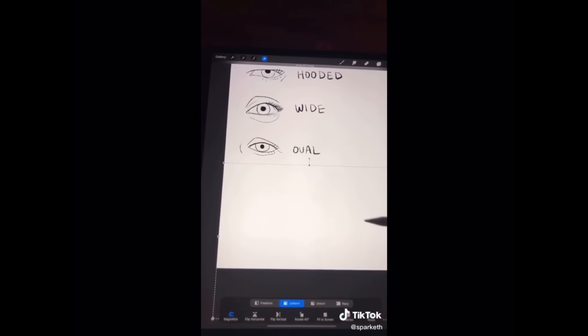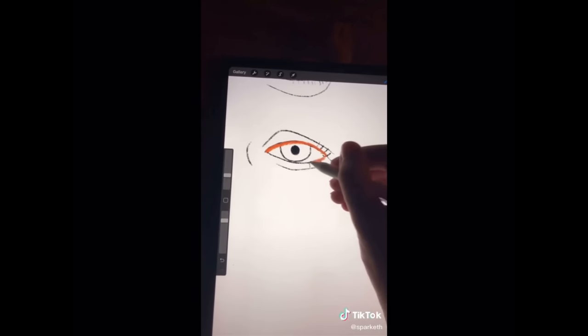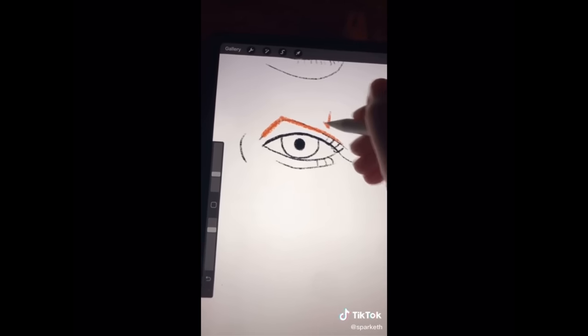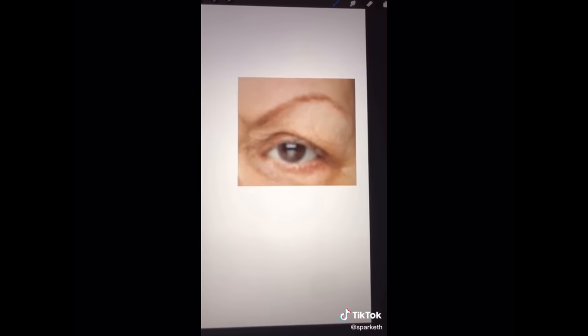Next, we have the oval eye, and nah, you don't need it to work in the office. This guy is pretty much symmetrical on the top and the bottom. You'll also notice that as someone ages, the skin on their brow bone starts to push their eyelid down like this. And the reference for it is right here.